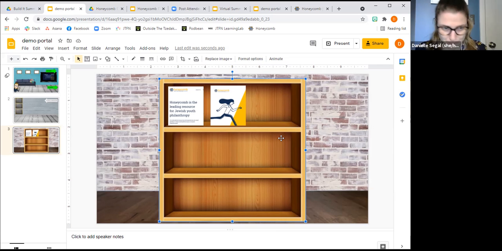Wonderful. So that was our basic tutorial on how to set up your space. We are going to now show you very quickly, so you can get an idea of what it looks like, what we used for Gather, which was what we used as an accompaniment to this portal space, and we'll show you a little bit about how you can use that and the best functionality and how it can dovetail with this. So Alana, I am going to hand the microphone back over to you.